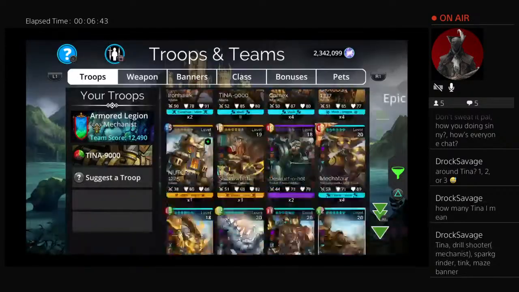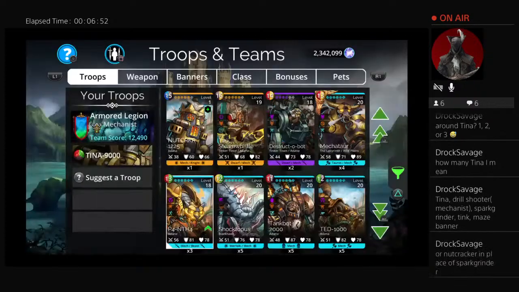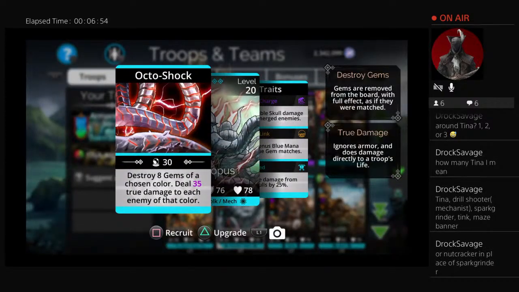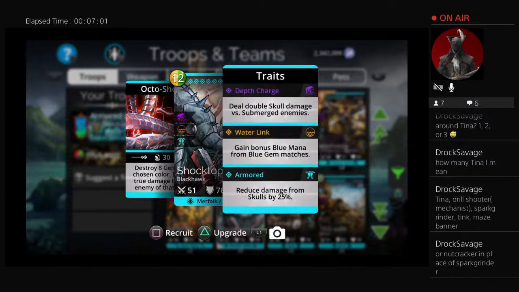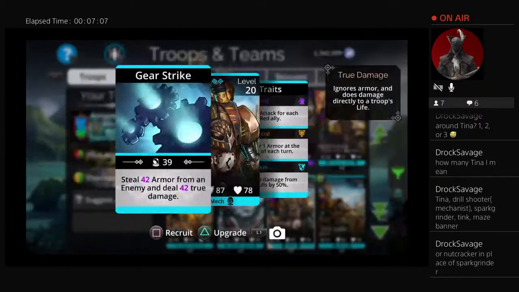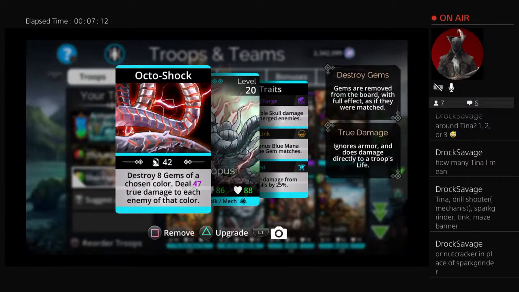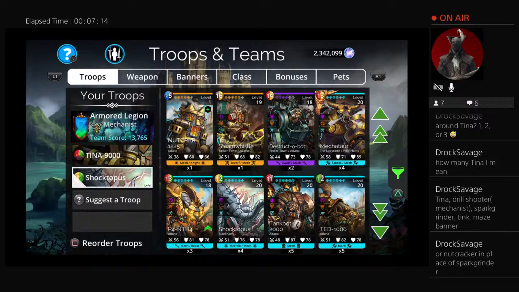Electro Storm is yellow and red, so... Mechator. Really thinking, see, here's true damage. Deal 38 true damage to an enemy. There's a 10% chance to kill them boosted by their armor. Shocktopus, destroy 8 gems of a chosen color. Deal 35 true damage to each enemy of that color. There we go. We could use this. And it would start with 6, only needing 6 mana. That could be our mana generator slash cleanup true damage.